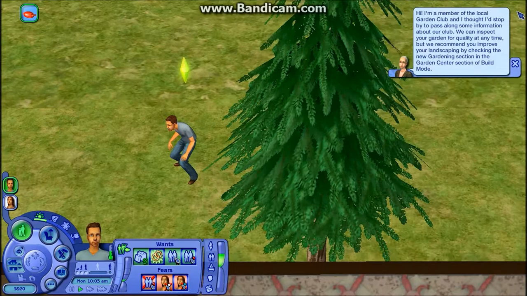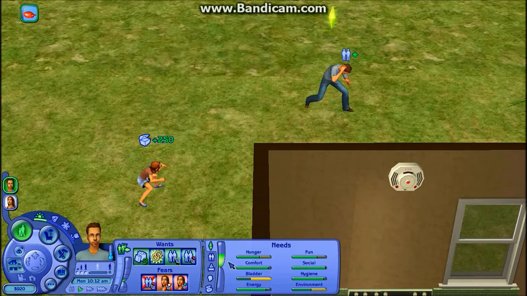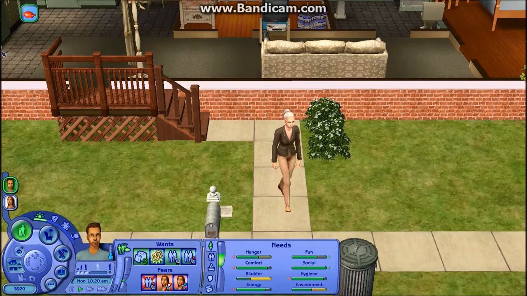I'm a member of the local garden club. Well, we do not have a garden yet, so I don't see that being useful. Okay, he just pelted her with it. I really want them to bond and have a good father-daughter relationship. We're not going to greet you, because I don't really have a garden.